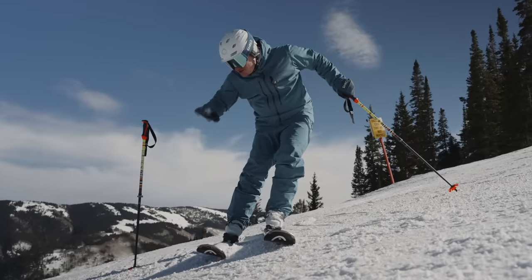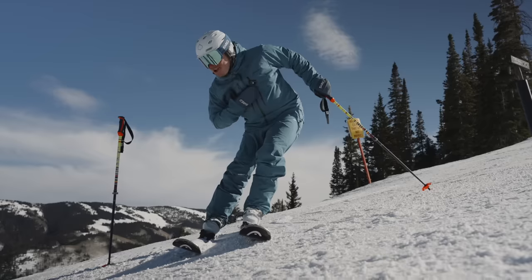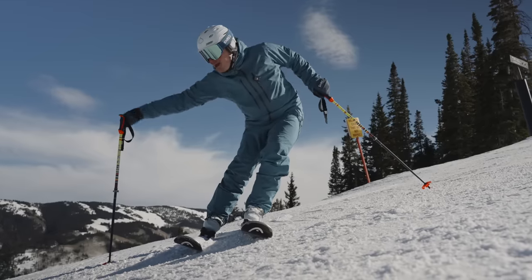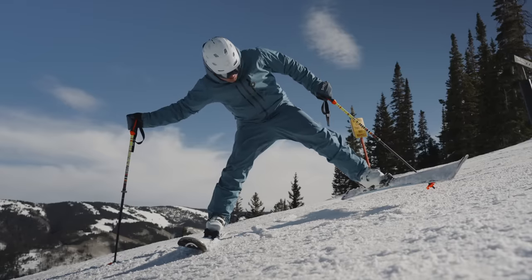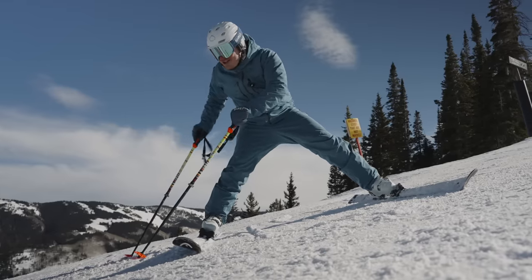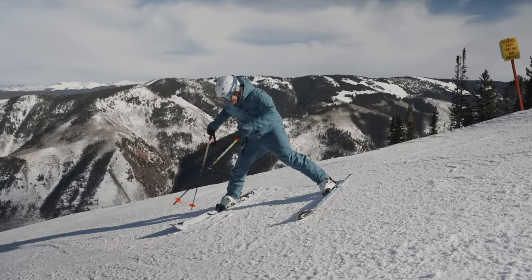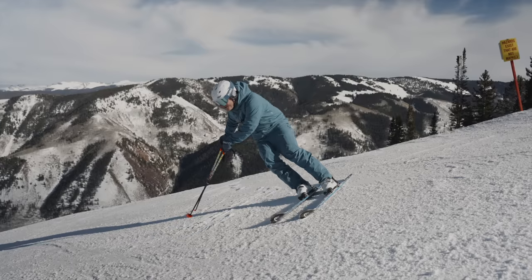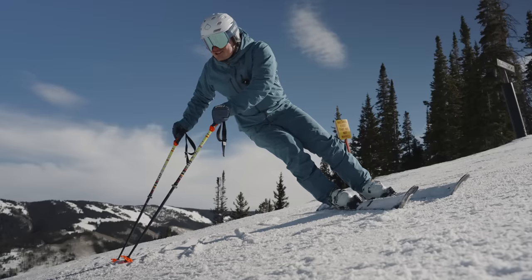So I go through the turn, and from the apex I need to maintain my upper body facing into the new turn down the mountain, as I'm lifting my uphill ski and placing it back above me onto the edge. As soon as the edge is digging the snow and I feel there is a platform to balance against, I can bring and lift the downhill leg and place it towards the uphill leg. And I'm all set for the edge increase into the new turn.